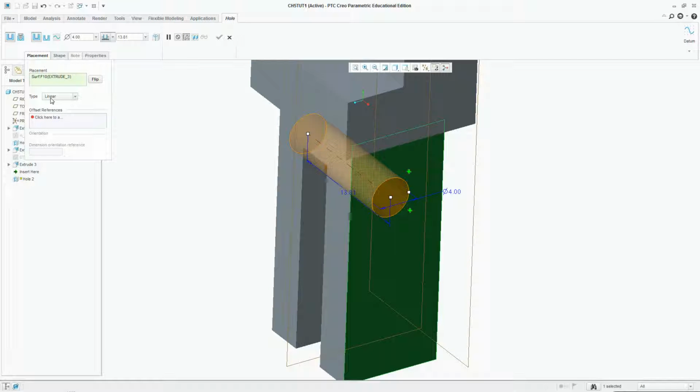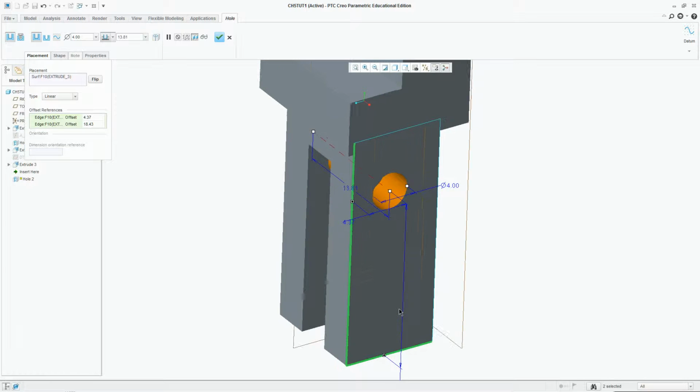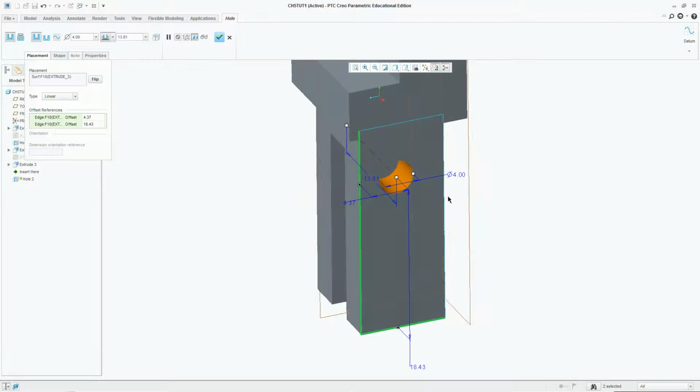And now I do want a linear hole, so I'm going to click here to put in my reference edges. So we'll click on this edge, and then we will hold Control and click on the bottom edge, and that's going to give me my 2 dimensions plus my diameter. And I'm actually not going to use the dialog box to do the rest of this. I'm just going to use the dimensions out here. So we'll change this to 19. We will change this one here to 5. And my diameter is going to be 2.